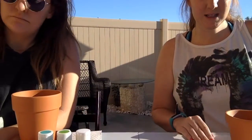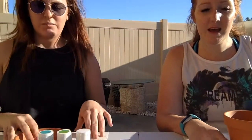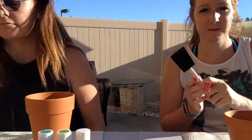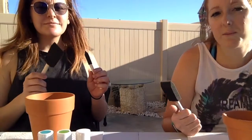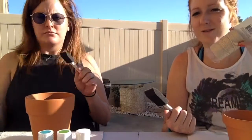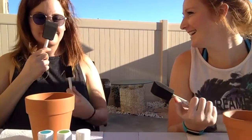So this project is pretty simple. We're just going to paint. We're going to take these foam brushes and make some rustic textures with them. And then at the end, we have twine to wrap around it. So Sierra can play drums and we can paint.